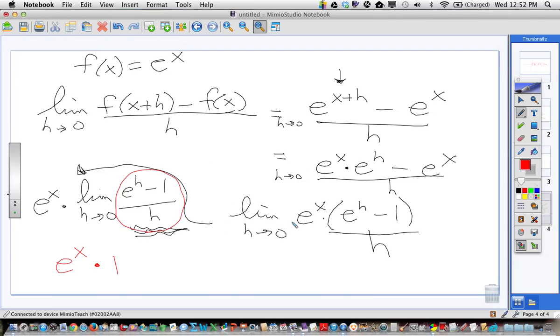Yes? It's not that it doesn't work out on paper, it's just that our algebra techniques of factoring and common denominator stuff don't work on this. There's no algebra technique we can do to simplify this. Now, there are some other techniques that I don't really want to go into for how we can do something like this. They're just not important for us. If we really had to, we could.